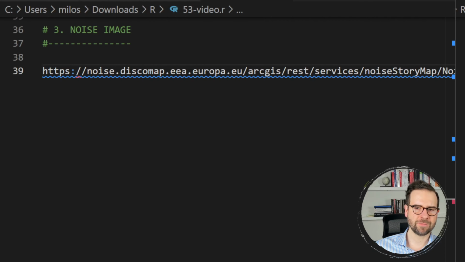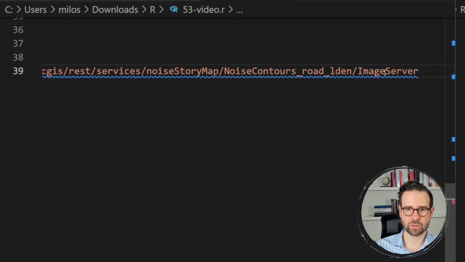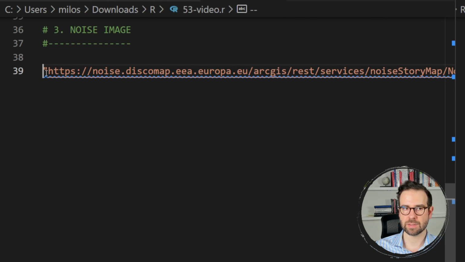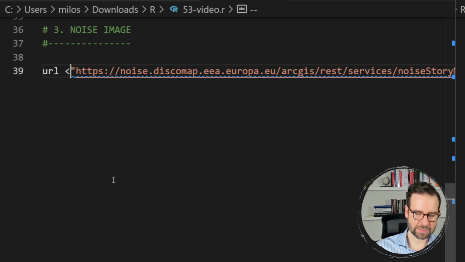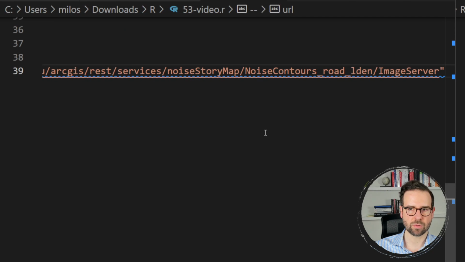All right, guys, if you followed all the steps, you copied that URL and pasted it here. It should be here in your editor. So what I'm going to do next is simply put double quotation marks around this one and effectively coerce it, or convert it, into a string. And then I'm going to pass this to a URL. So this is my URL object.